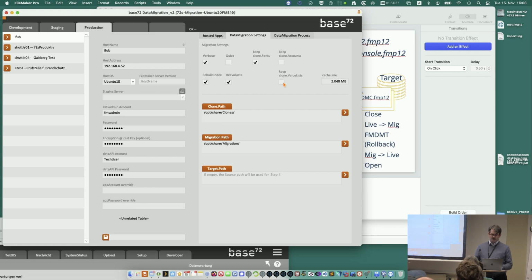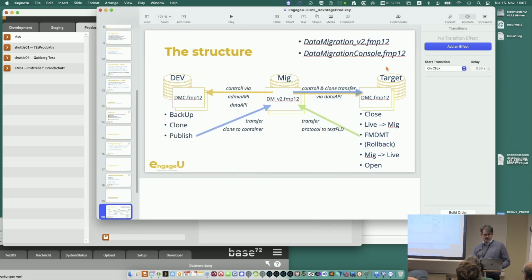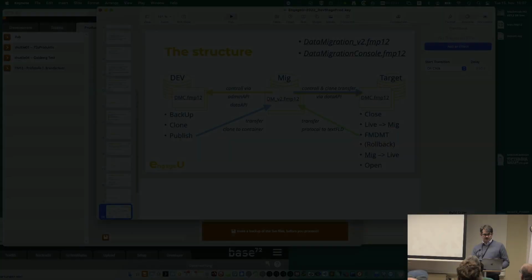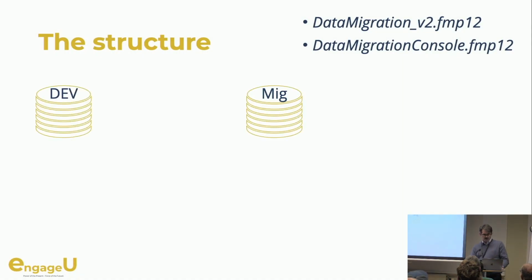The value lists normally we take from the clone. I needed a popover here because keep clone value lists was in the beginning not clear enough for me, so I had to put additional information for me there. And the cache size, of course, depends on how strong the server is, and if it is already up to its brims, or if we have space on it to do that. That is about it. About it meaning this is the process that we live by, which works decently well for us.